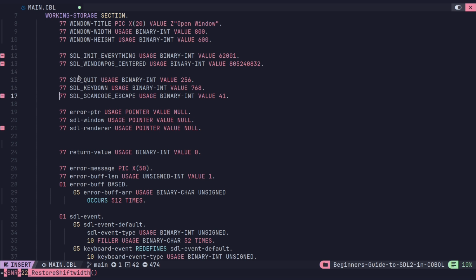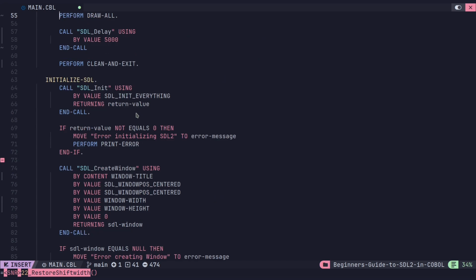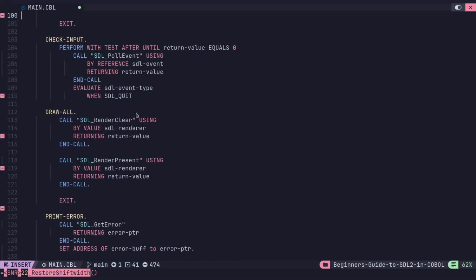So now we can check if the SDL quit occurred, if an SDL key down occurred, and then we can check which key down it was. Okay, so we're back down here in the evaluate, and now we can do this when SDL quit. Imagine this is like a switch statement. It's switching on this SDL event, like if you had a switch statement in, say, C or something.